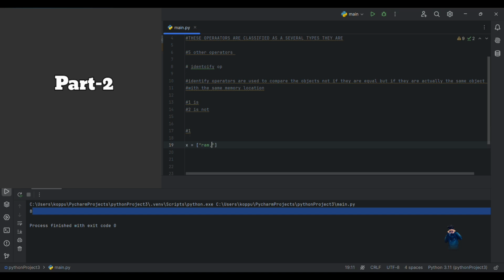After that, I give a comma, and after the ended double quotes, another double-quoted word, Ben 10. After that, I click enter and give the y variable with square brackets, the same.